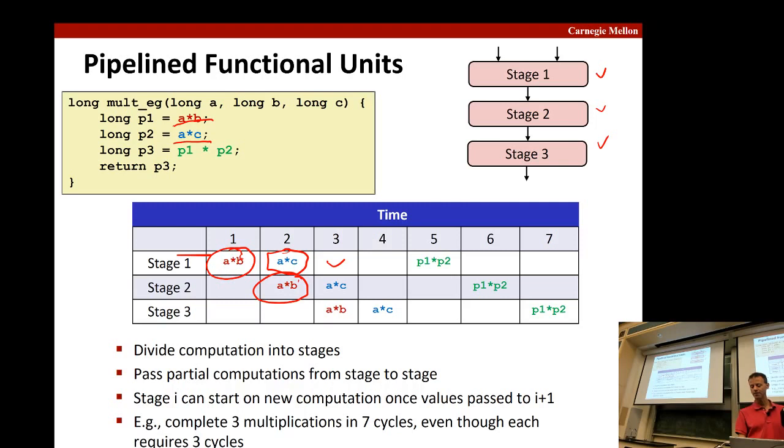Now here's an example, though, where we stalled and we couldn't start that till cycle 5. So why was that? Yes? Right. Yep. This is the result of this one, and this is the result of this one, okay? So the compiler has to take that into account as well, okay? It has to determine where these dependencies are, and it can't start scheduling an operation until the things it depends on are also completed.